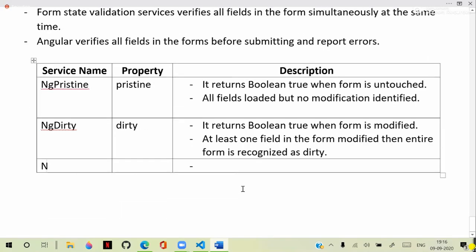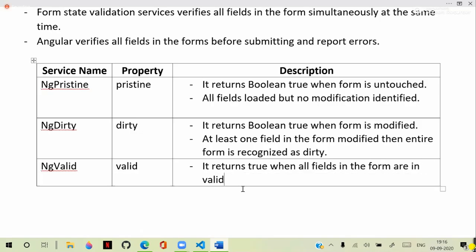And we have ng-invalid and ng-valid. Its property is valid. Valid returns true when all fields in the form are in a valid state.